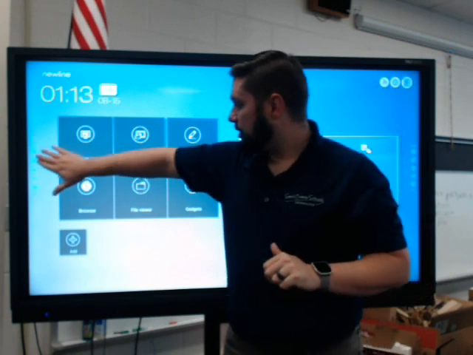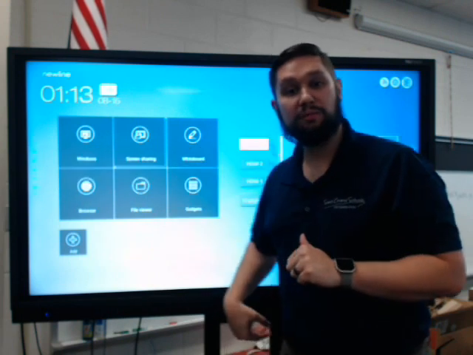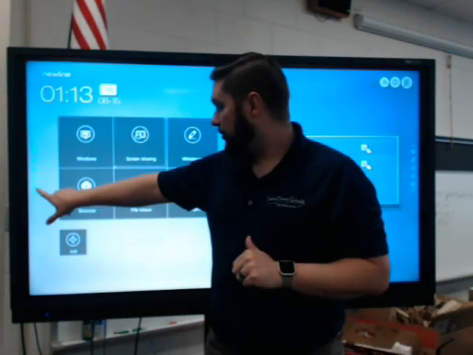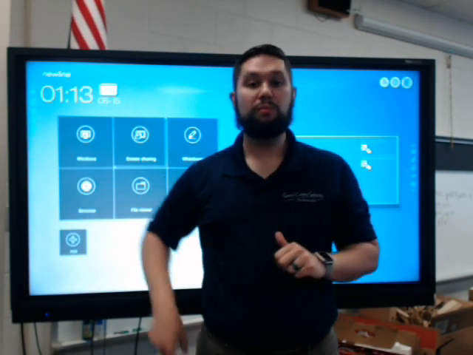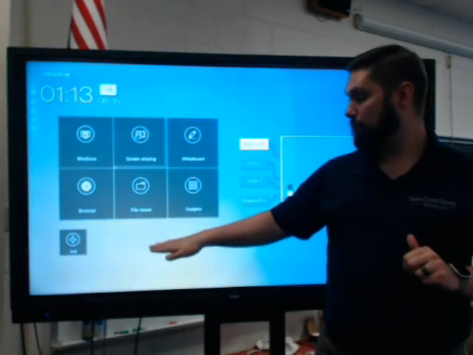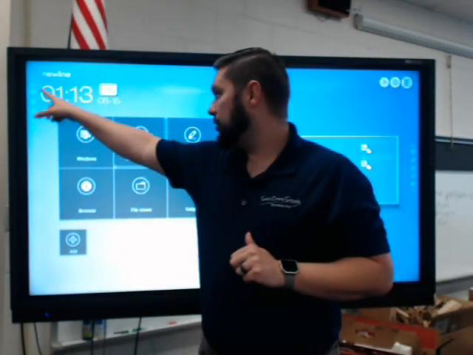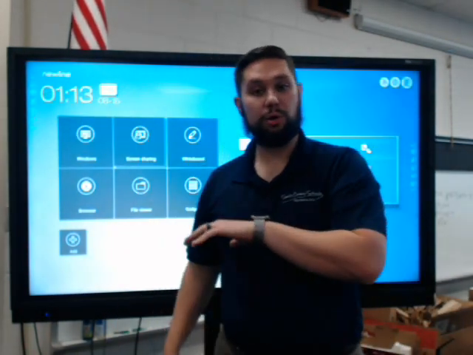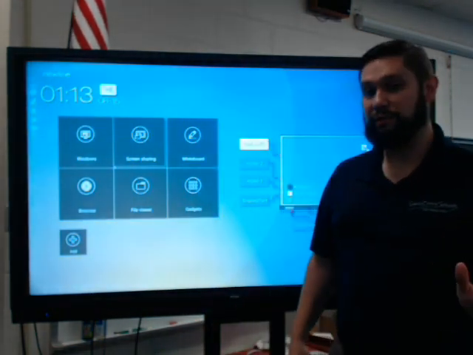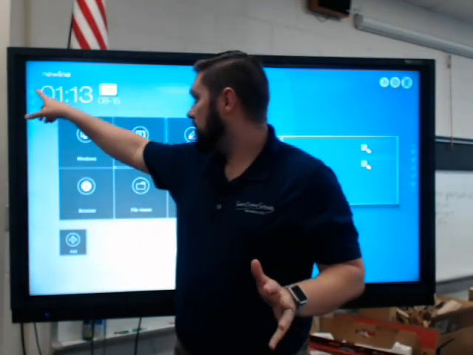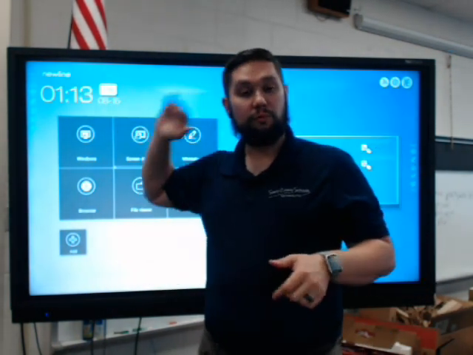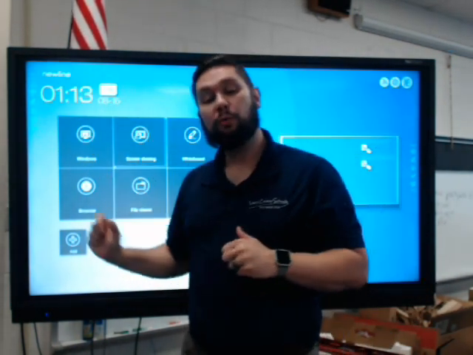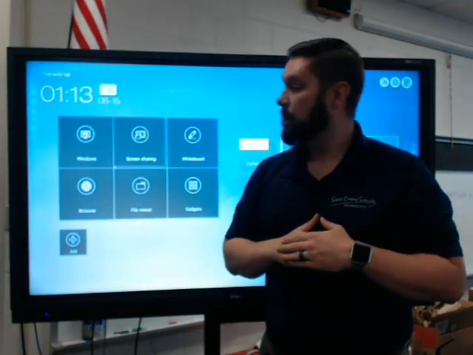You'll also notice that on the left and right hand side there are some navigation options. Now these toolbars, it's a floating toolbar, so you can hold your finger on it and move it up and down based on your preference. Also, the same options are available here so that it makes it where you can easily navigate. The top option is actually a screen overlay. So I'll get more into that whenever we talk about the whiteboard. The second one down is going to be the whiteboard.